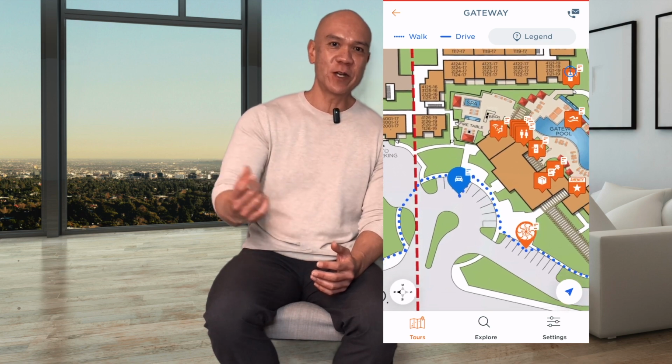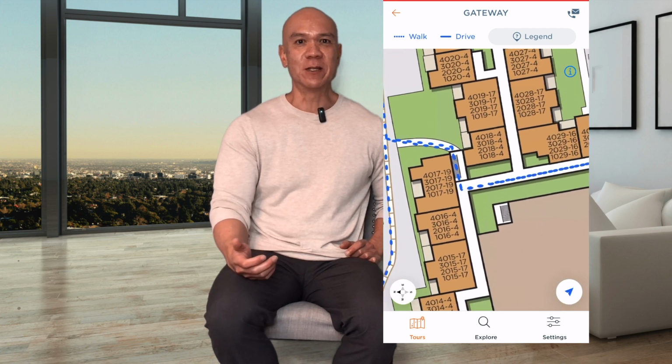You have to walk all the way around. The app did open up the gate, but I can imagine the client that I was taking around, she had failed using the app, and then she told me that her battery ran out as well. And then when she was on low power mode, she wasn't the most tech savvy. She could barely see her screen. So she never got to view one of the apartments. I went in, and we just spent the majority of the time being lost.